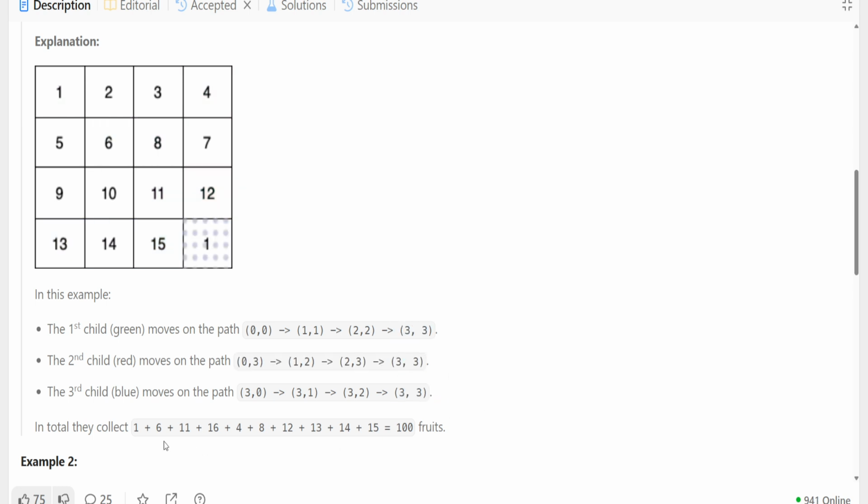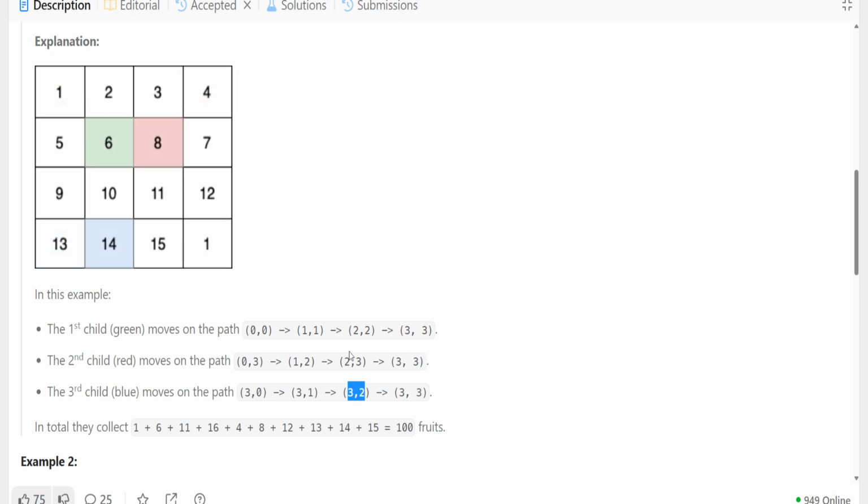If you observe, these children are not going into the same room, they are going into different rooms and collecting. If the cell is different, we can get the value. If he enters a room that has already been collected, he will get the zero value.